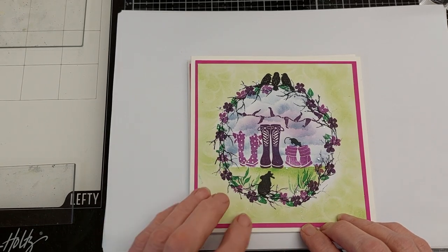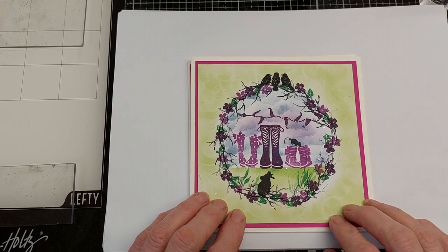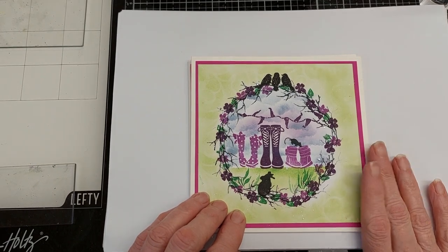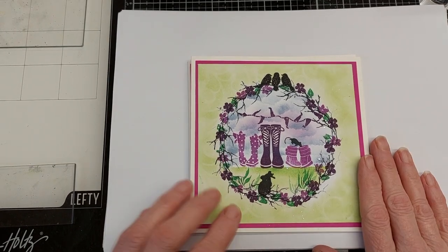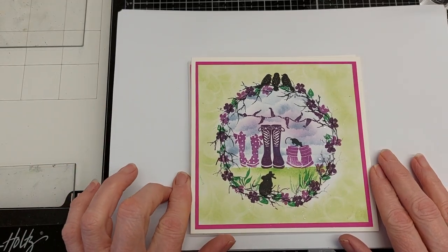Today we're going to be creating a card using some Cardio stamps and some little wellies, which is really appropriate today because it's the start of British summertime, and in England it has rained constantly all day. Every time I've tried to make a video, it's hammered down and you can hear it in the video, so I've had to stop. So fingers crossed we'll get it done this time.